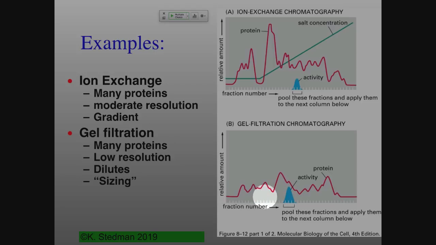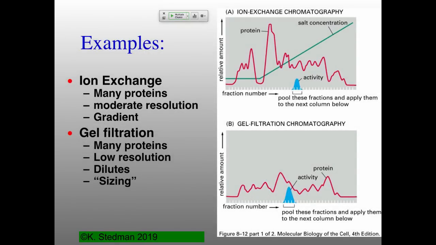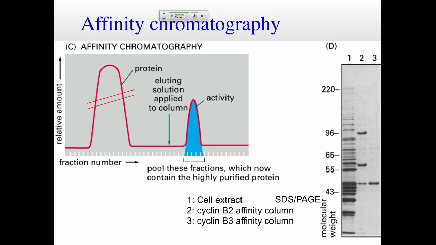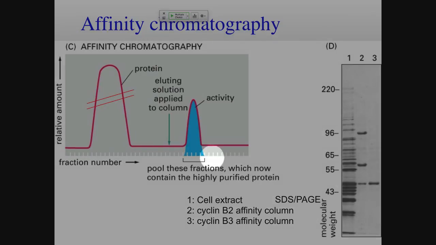At the bottom, we have a gel filtration. You'll notice here that all of these peaks are a little bit further apart, again relative to fraction numbers at the bottom. And again, this is the activity of your particular protein. It's not completely pure at this point, but it's getting there. The blue is getting closer to that red line on the other side. On the other hand, affinity chromatography is a great way to go, because now if you look at the amount of protein that doesn't bind to your column, that you'll see here, and then the thing that binds is all completely your protein, i.e. the blue lines up perfectly with the red.